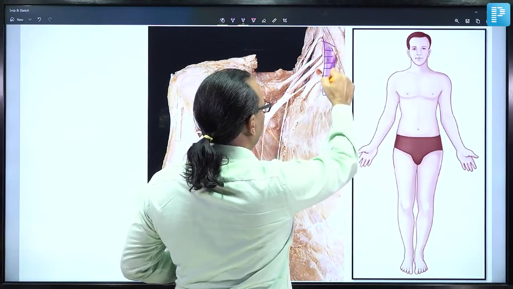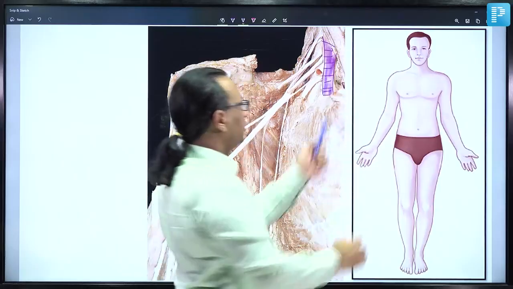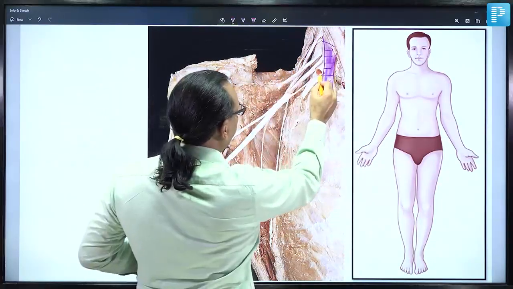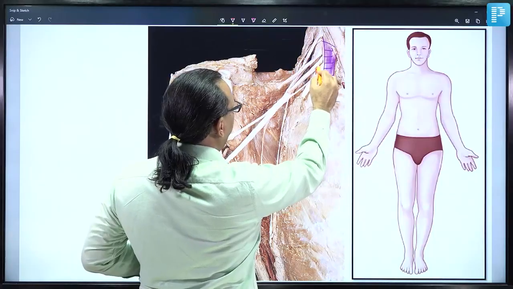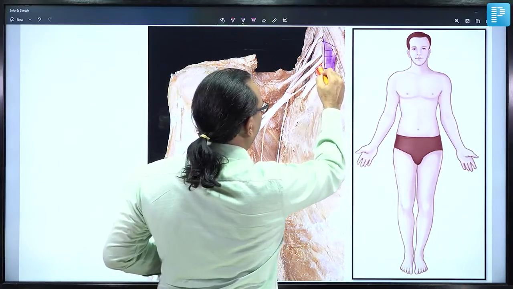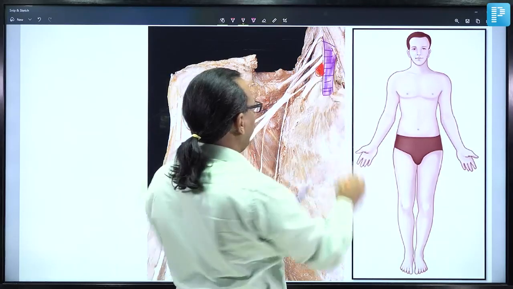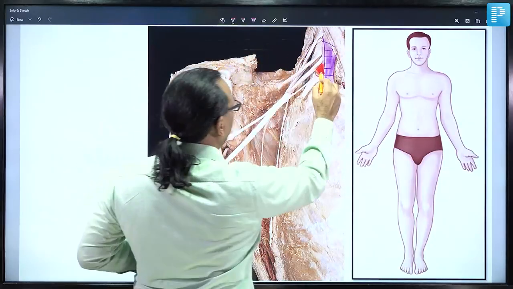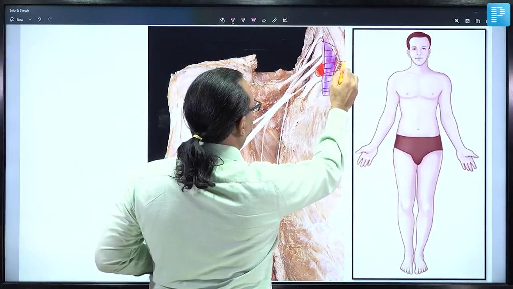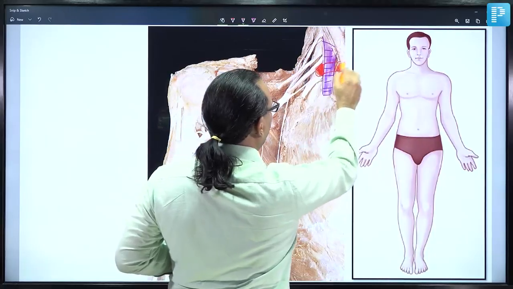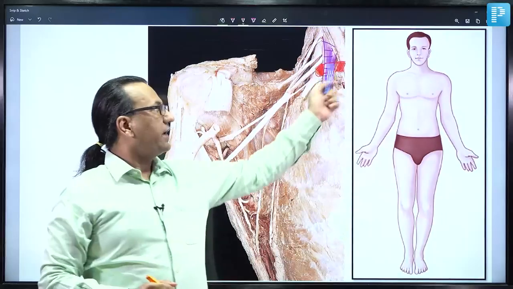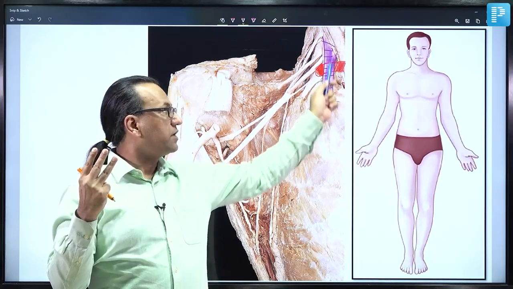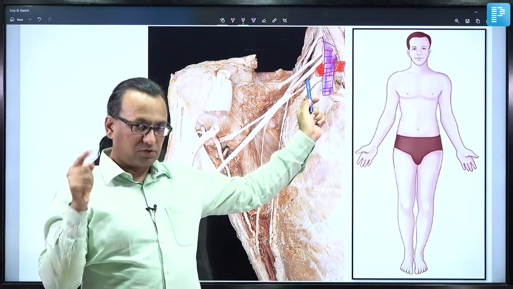and it is supposed to insert on the scalene tubercle on the inner border of the first rib. The artery which passes behind that is the subclavian artery. Here it will be the third part of the subclavian artery, distal to the muscle. Behind the muscle you have the second part of the subclavian artery. If you go still more proximal, it is the first part of the subclavian artery. So the subclavian artery is divided into three parts by the scalenus anterior muscle: proximal to the muscle, deep to the muscle, and distal to the muscle.